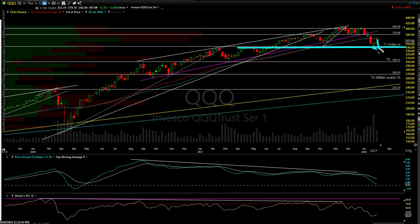As long as I don't see anything really bullish in the charts, I'll point out any divergences I see, things like that. But we're already getting to that point where these bullish divergences are starting to either not play out at all or play out for a lot less than they used to.